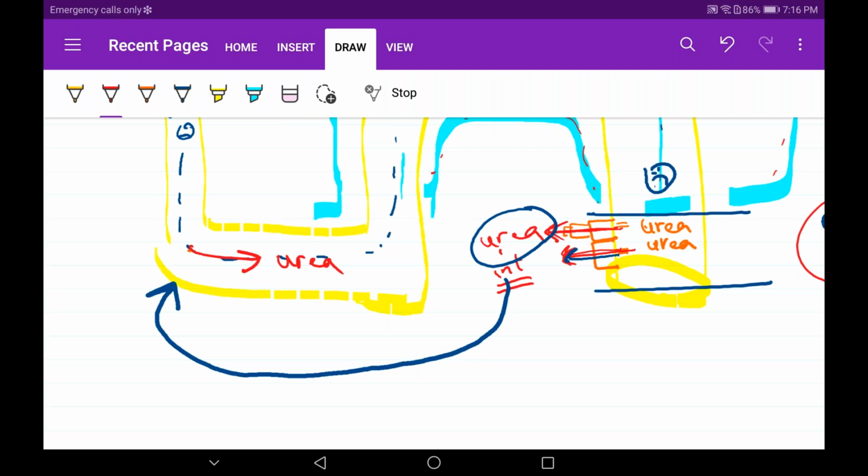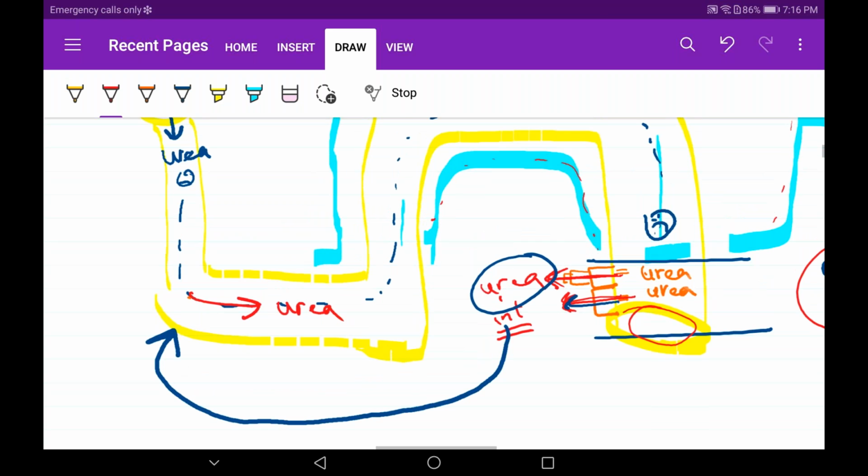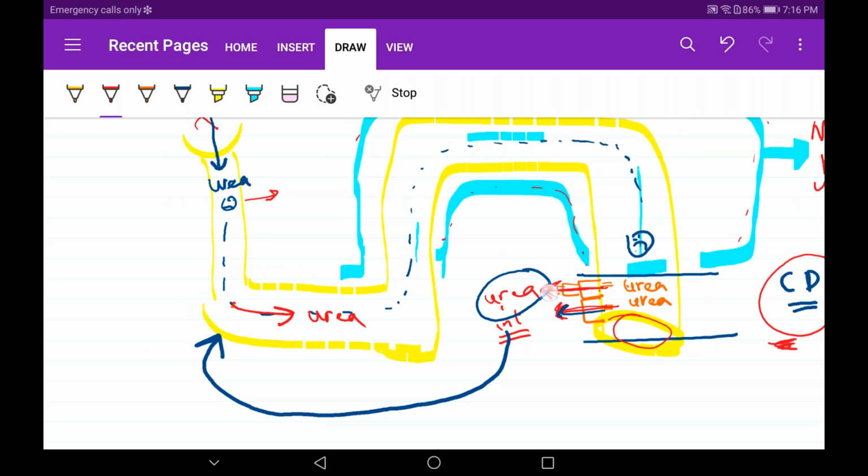Okay, understood over here? First it will get accumulated in the collecting duct, because reabsorption does not occur. Reabsorption, you understood, right? It will not enter into the interstitium. But what is happening in the last part of the collecting duct? Specific cells with specific receptors get activated, and they will cause active push of the urea into the interstitium. Then this urea gets accumulated. Then the medullary interstitium is produced, it is developed by increase in osmolarity.